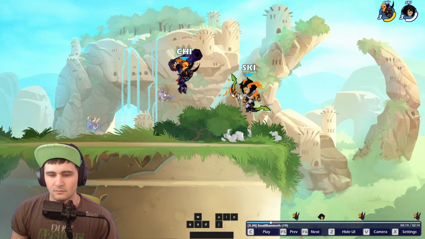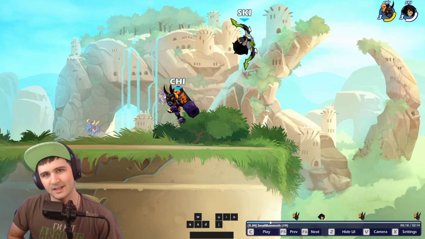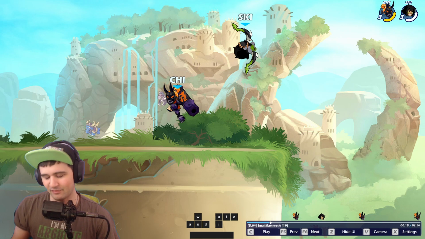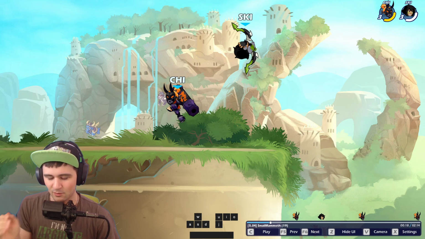All right, so here is another kind of punish, and this is a punish after they do an attack that you attack them right away where they're at. So this is usually if you're really close to them, you spaced out pretty good, and you have the ability to punish them where they're attacked.